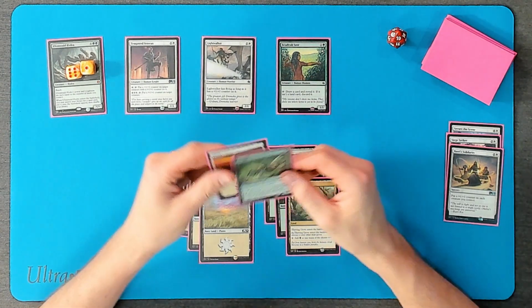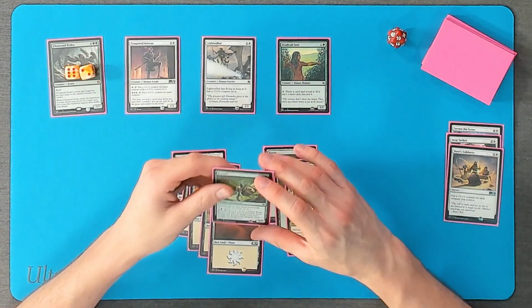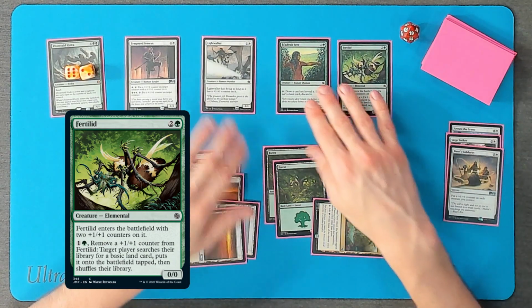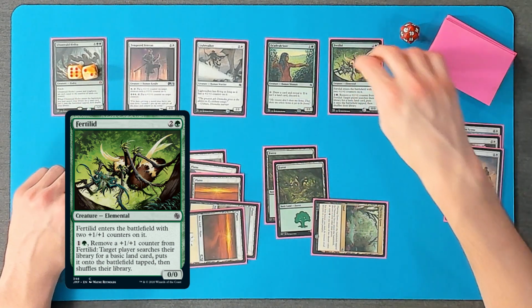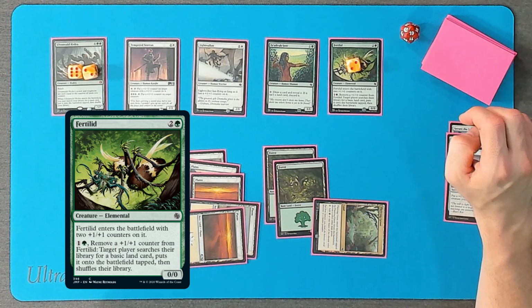Yeah. Let's go with a Plains, pumping the Hydra to an 8/8. We'll go with Fertilid. Interesting. I really like Fertilid. Yeah. 2 +1/+1 counters hop onto Fertilid when it enters, and I can pay green and 1 and remove a counter to search my library for a basic land. Well, it says target player, actually, so I could even choose you. Ooh, do you want to choose me? No.